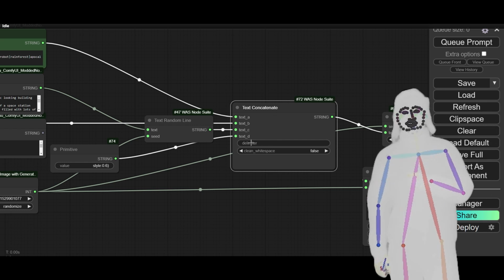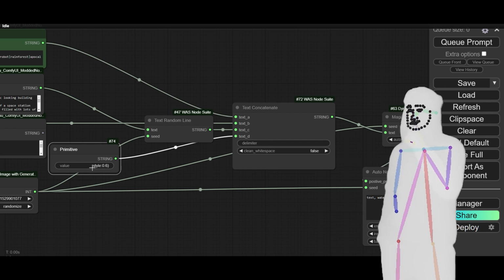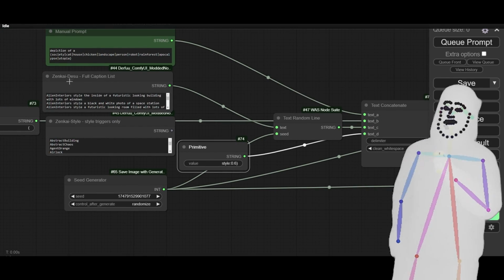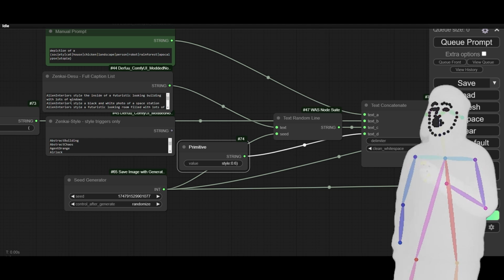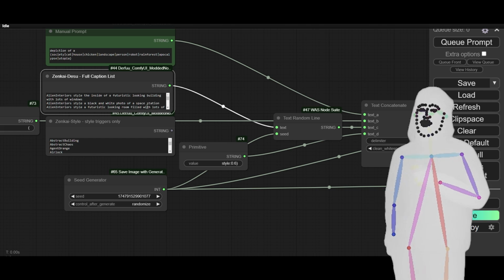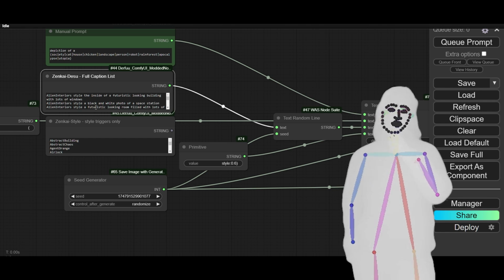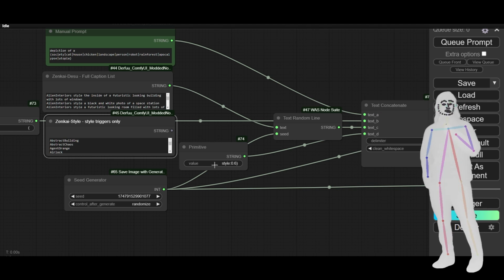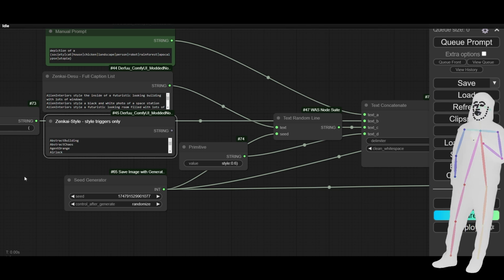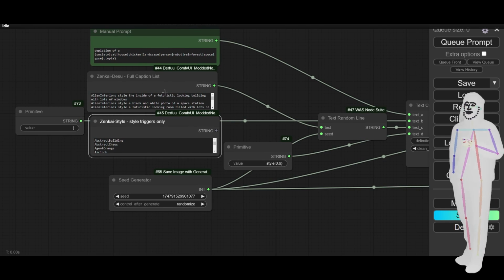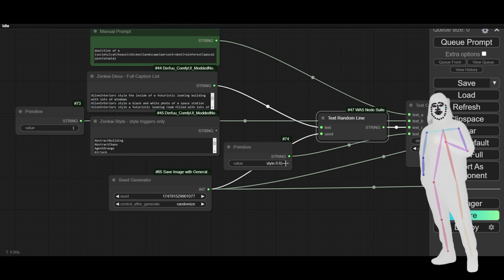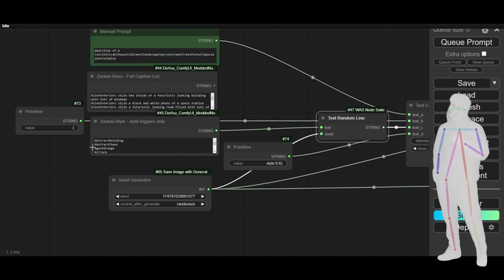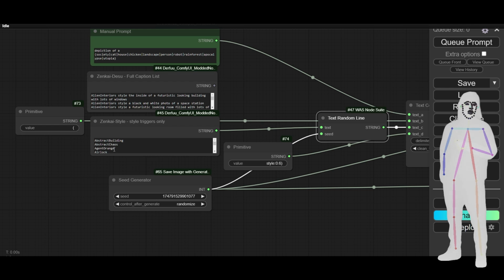We have a text concatenate. The D is style and the weight. So that's the weight of the style. The Zenkai system comes with hundreds of styles, which you can kind of key into for your prompt. Desu is the full captions list. So this would be all the captions in the Lora. And then the Zenkai style is just the style triggers, not the whole thing. So here we have style 0.6. So what we're doing here is we're saying bracket, whatever is picked by the random line, style bracket, right? So normally it would be like this. So I'm just taking the actual name of the submodel in the Lora.